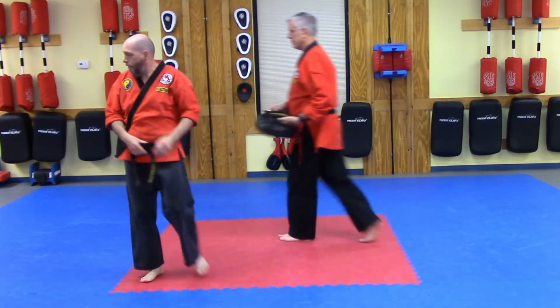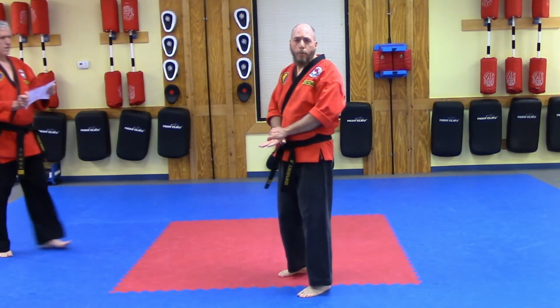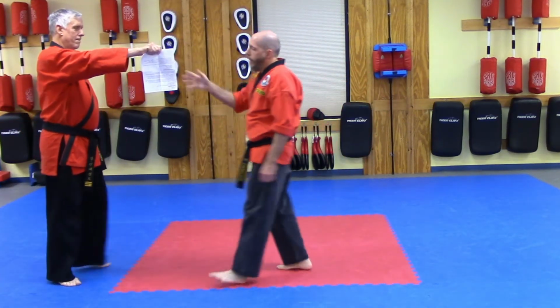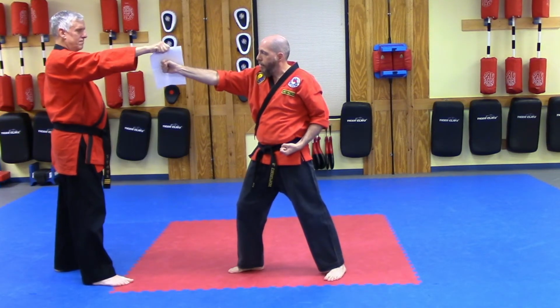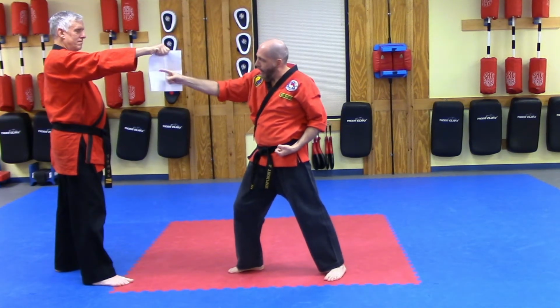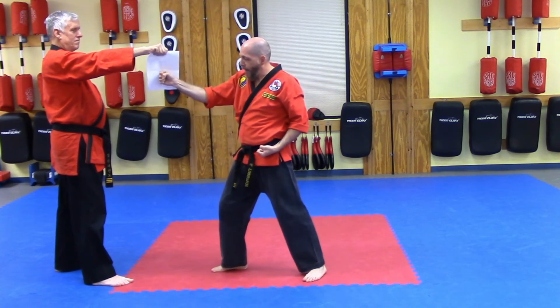You can shift out and get a piece of paper. If you guys do not have an oval kicking shield, I am positive you can find a piece of paper at home. Old homework assignments, whatever you can find. We basically just hold it in one hand. It's actually a much better target than it looks. I'm going to do the same thing. We're going to do it with a step, so I'm going to check my distance. Watch your partner's fingers. If you hit your partner in the hand, they won't hold for you anymore. He's got a good fold in, which works really nicely. Gives me a nice target right here in the middle. So that's where I'm going to put my back fist.